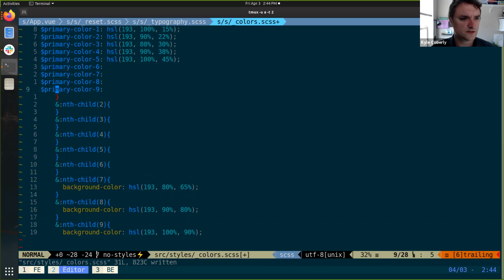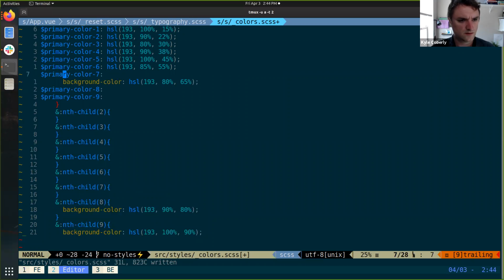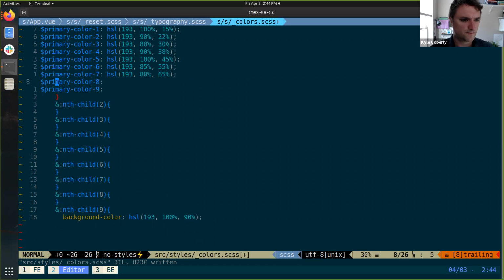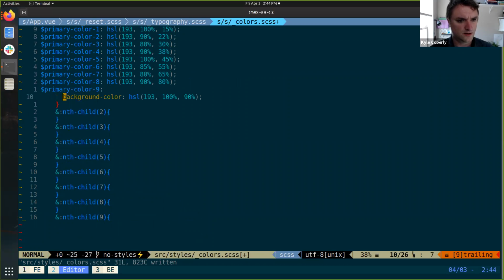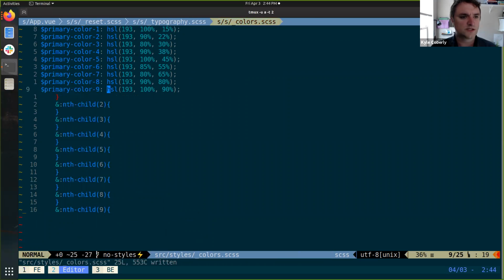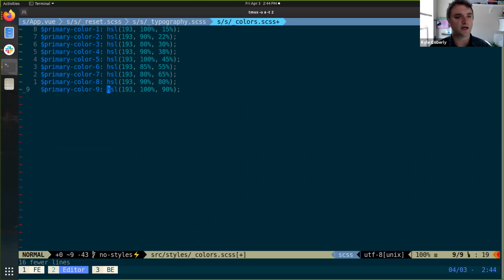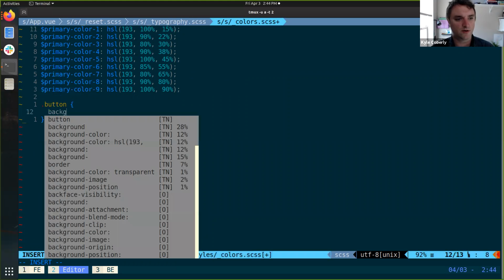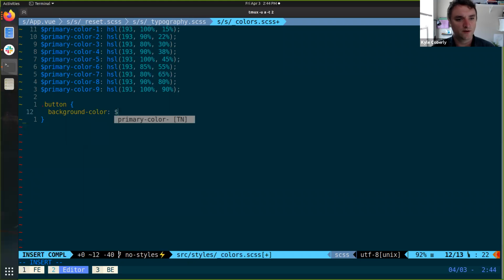So in practice, I'm going to do something like, I think that my button should have a background color of primary color 5.